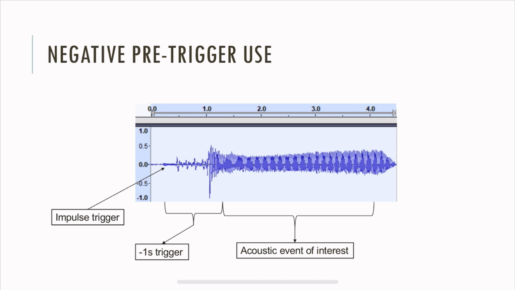But then I'm not interested in those impulsive clicks. I just want the idling sound. As you can see here, it's marked that we are interested only in the engine idling noise. We're not interested in the initial impulsive clicks. But we need the impulsive clicks to trigger the measurement. So it works both ways. We use the impulse to trigger the measurement, but then we get rid of the impulse using this negative pre-trigger. I mean, you can do this manually as well. You can record the entire thing, cut it down and do the editing, but then it's more efficient to use a negative pre-trigger in this case.